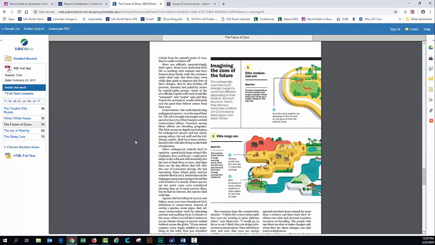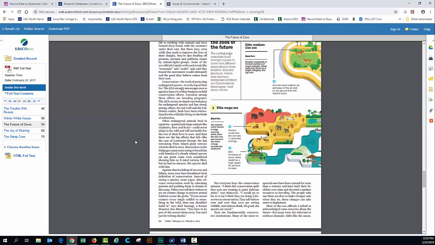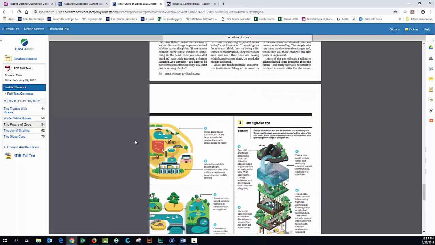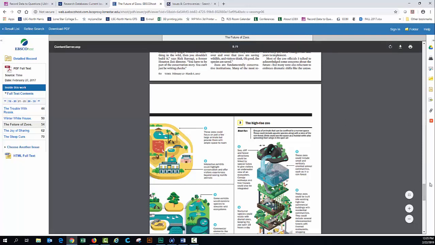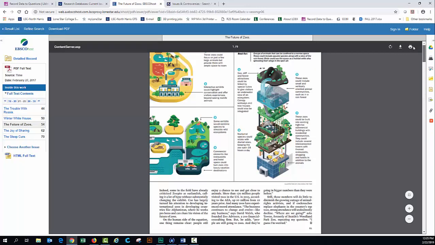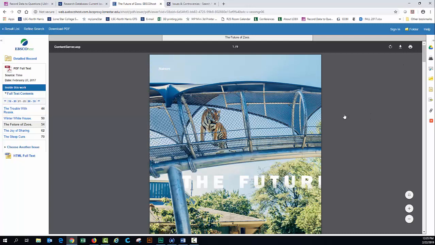And specifically, it's looking at a particular zoo in Philadelphia. If you are writing your paper about the ethics of maintaining zoos, this would be a good article to consider. You definitely want to keep this. And again, our video tutorial on how to use Academic Search Complete will go over that in some detail.